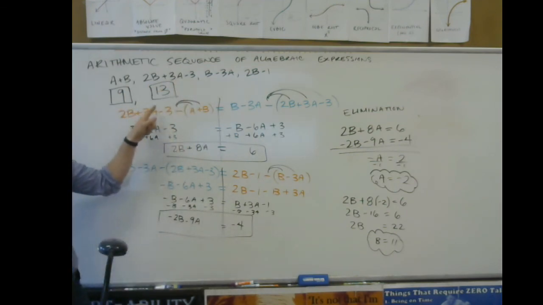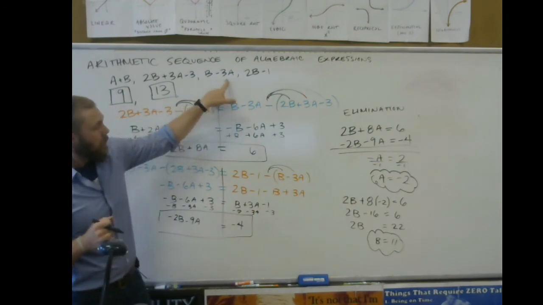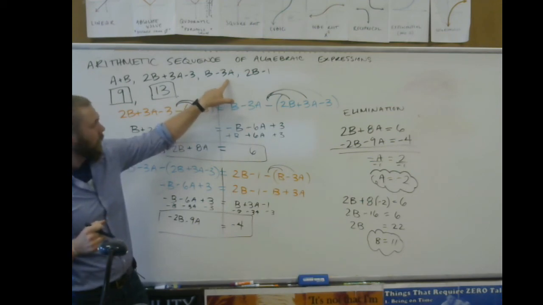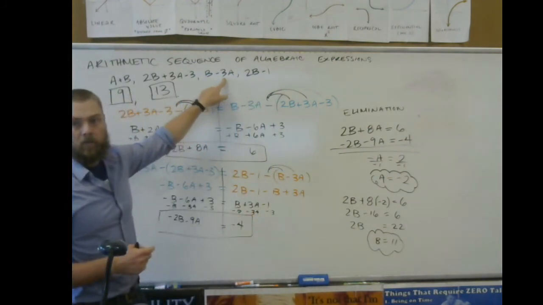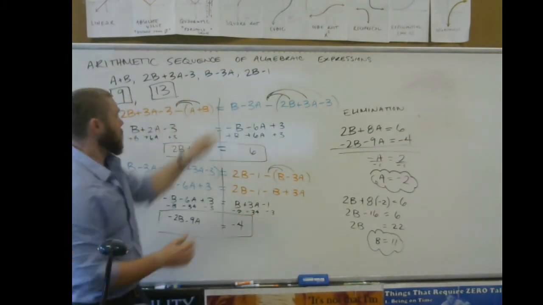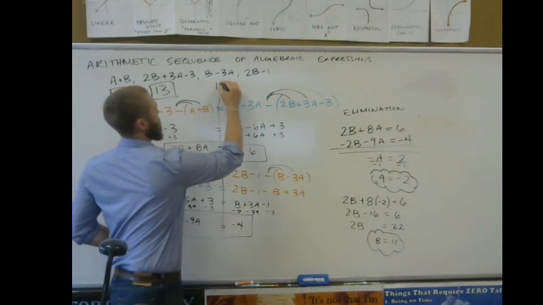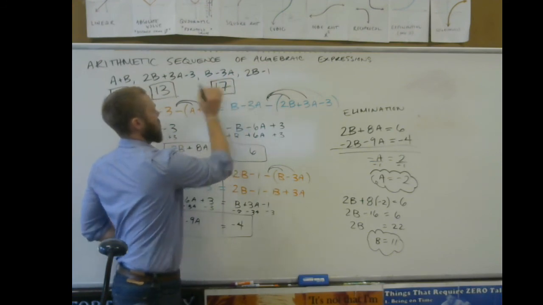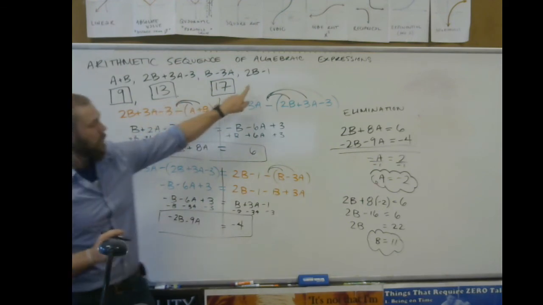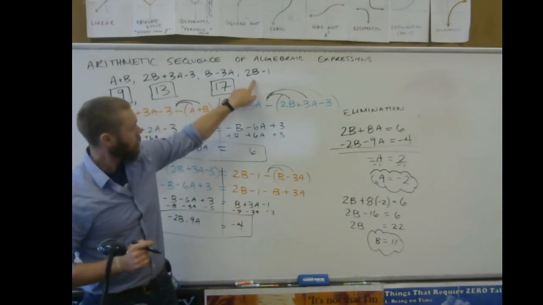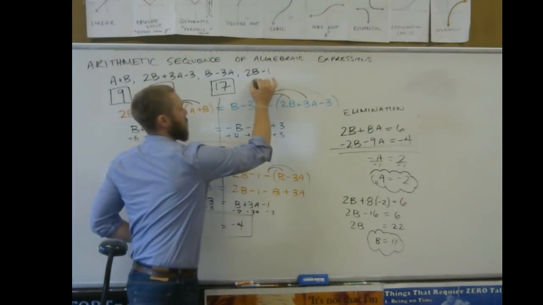Okay, looks like it's going by 4, so let's just confirm by doing the next one here. b is 11, minus 3a. Well, minus a negative, that would be 11 plus 6, so 17. Yeah. Okay, so in fact, it is going by 4s. And then 2b minus 1, 2b would be 22, minus 1, 21.